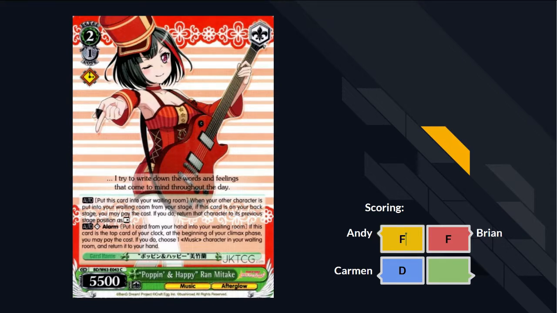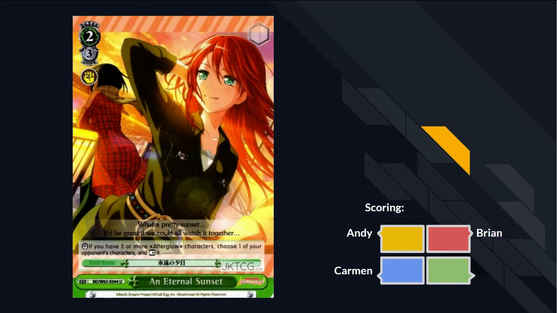All right, let's move on to the events. Card still sucks though. This is you, Andy. An Eternal Sunset. 2/3 counter. If you have 5 or more Afterglow characters, tap your opponent's character.